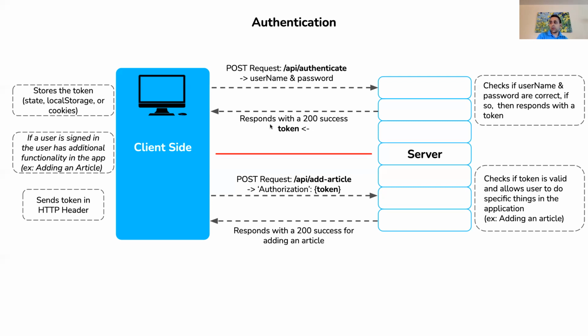All right, so a bit of bouncing back and forth between client and server. So just to review, you log in, you get a token back, you send the token with every request that requires authorization to the server, and the server will validate that token. Right. So again, when you're making orders on Amazon, you're not typing your username and password every time you're trying to make an order, right? Once you log in one time, you're good to go.